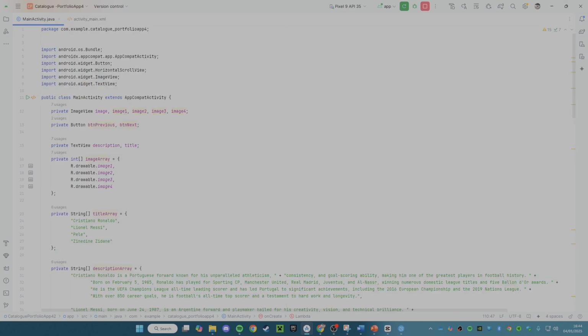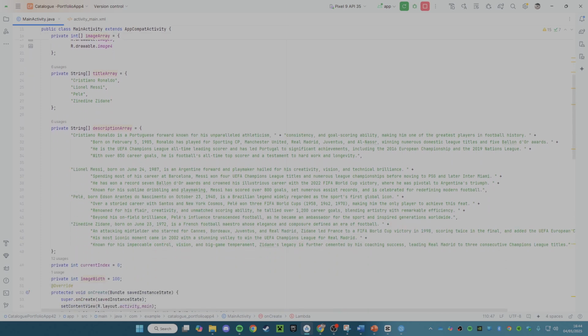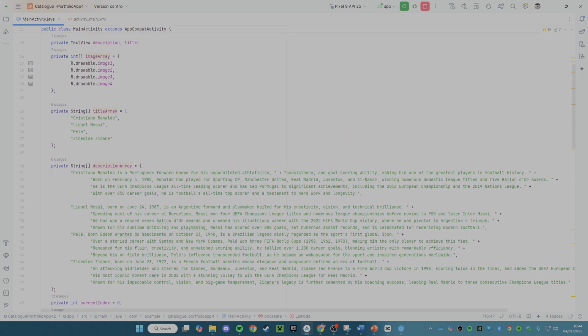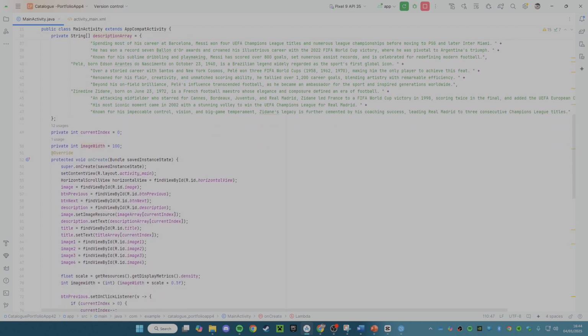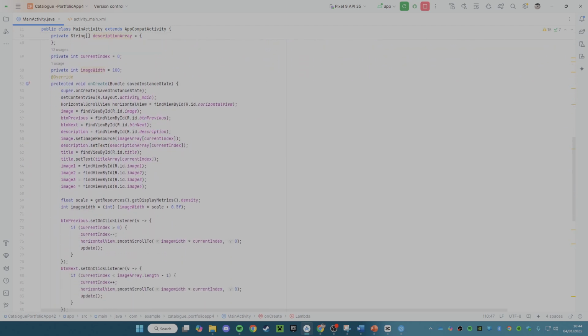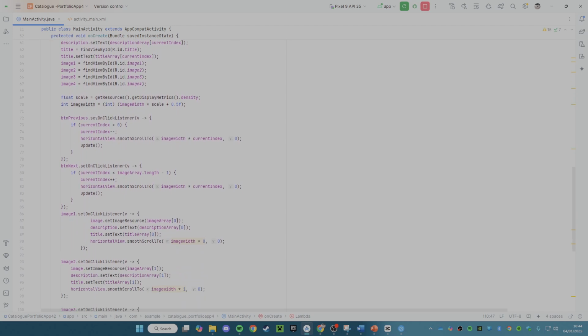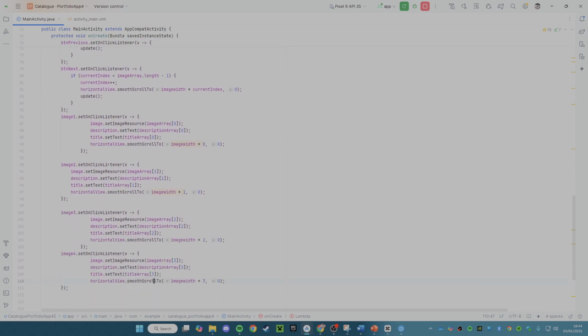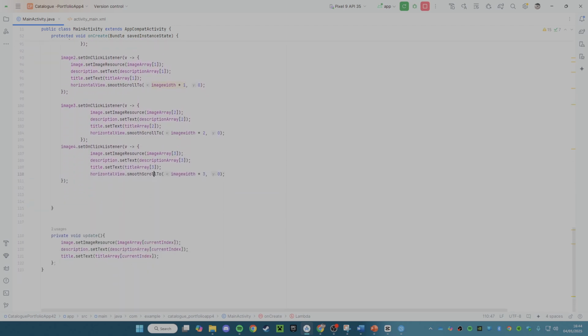Here's my code. We have the description array, title, and image array, and then we have the on-click listeners for each thing, for the buttons, and then for the images.